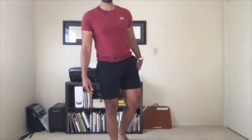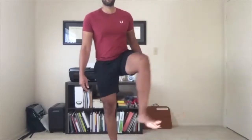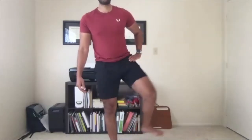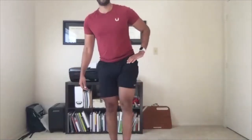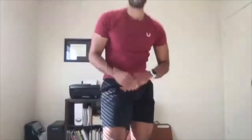And now on the inside of the fence, up, over, and down. And finish there. All right, so with that, our warm-up is all set. And we're gonna go ahead and start today with just a little bit of light cardio. So everything's gonna be low impact.